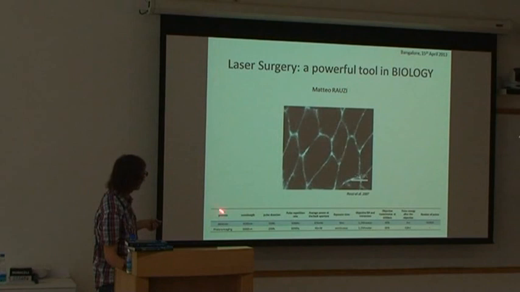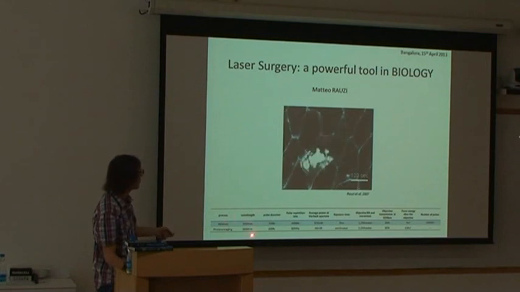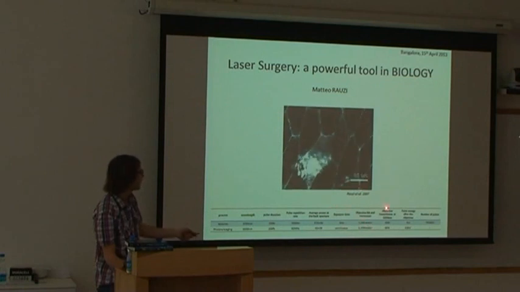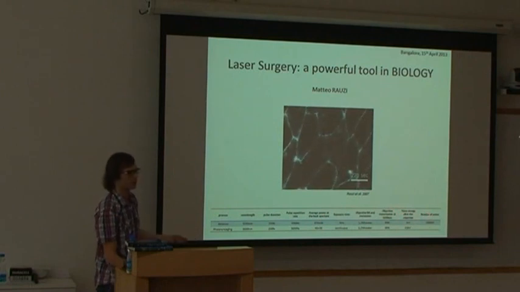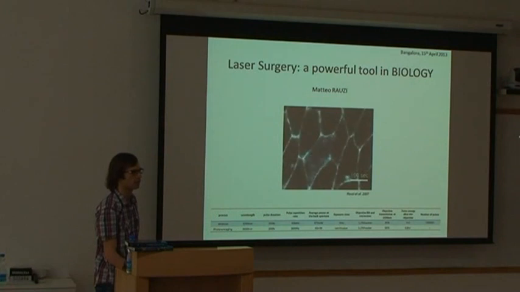So here you will have the type of process. The first case is ablation, the one in the center. The second one is photon caging. Then here are the wavelengths. In this case, it seems to be the same laser. The pulse duration of the laser. Pulse repetition rate, average power, exposure time, the objective that I use, the objective transmission at that wavelength, then the pulse energy and number of pulses. This is the kind of table you will find every time. And sometimes you see a question mark because I could not find it in the reference paper.